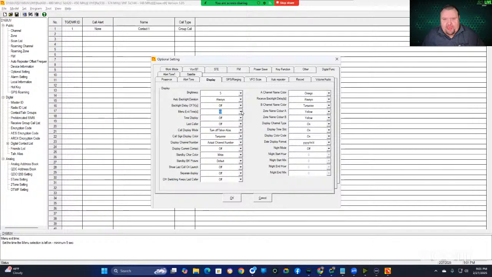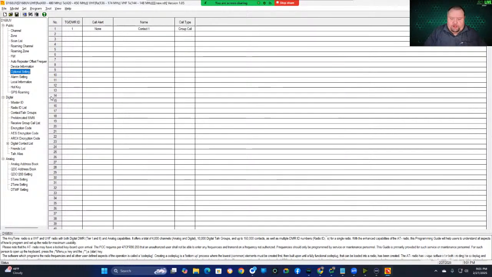This is where you set that. And okay, that's good. And click OK. And now I should be able to plug in the cable and write to the radio because I already know this radio is on mode 7, so I don't need to read it first. All right. Because we went through and fixed that earlier.